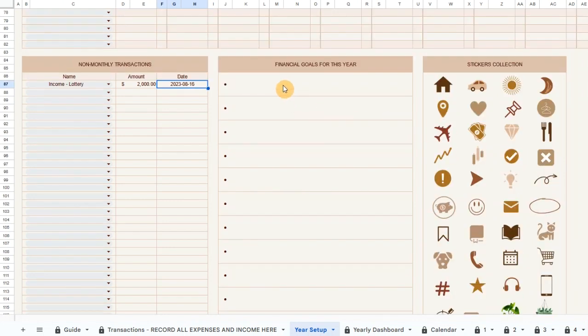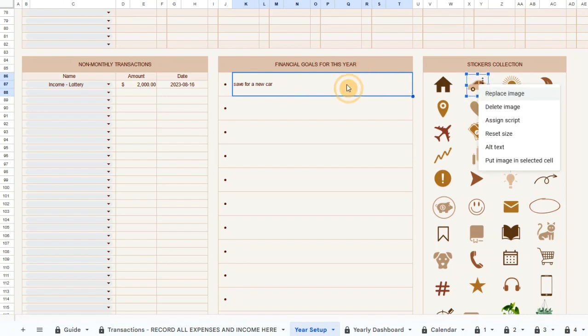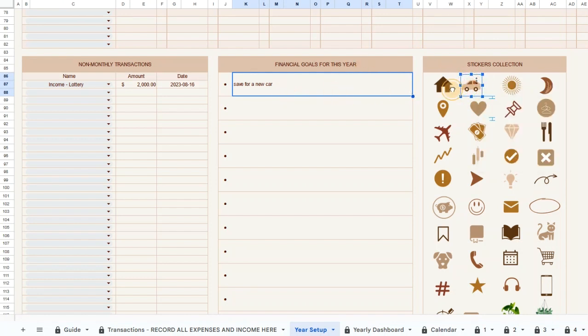So all you need to do is pick one of the cells, then add your financial goal, and then you can pick your sticker and pull it into the planner part. That's all for the Year Setup tab.